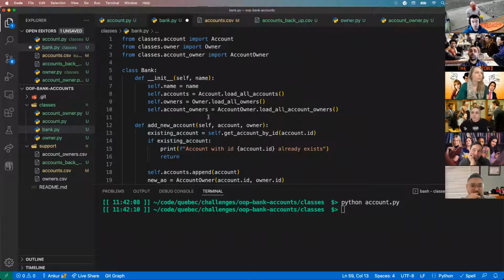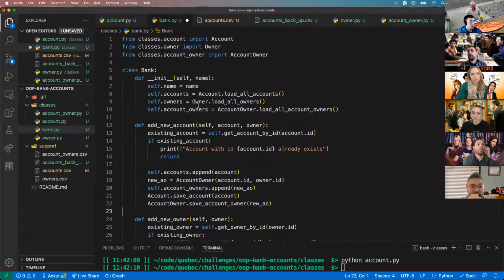This is similar to your school class from the school interface. This is something I've coded up before. So here, a bank usually is going to have a name, so I have an instance attribute for that. We're going to have accounts. Multiple accounts might exist in this bank, multiple owners, as in customers. I don't like the word owners here, but customers, and then account owners. This is like the third data file that we haven't talked about too much, but each one of these should have a class based on my design.